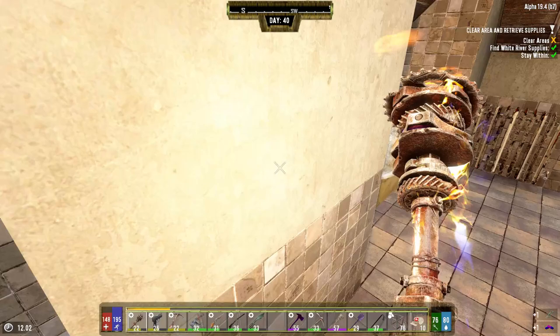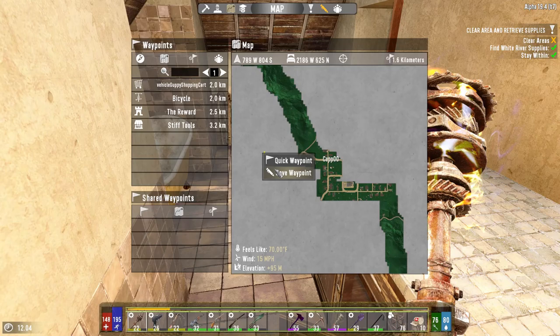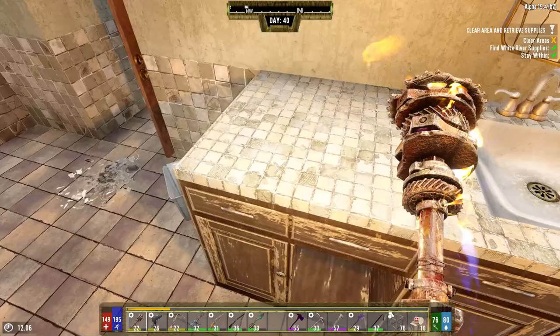Ooh, airdrop. Let me see. Where you're right over there. Let's see. I'm going to go ahead and save you. Nope, I'm going to do a quick point. When I leave here, I need to go over there and get that. Or I need to go get it at some point today regardless, because we've been getting some good stuff in the airdrops.